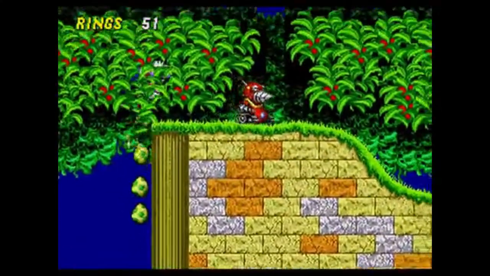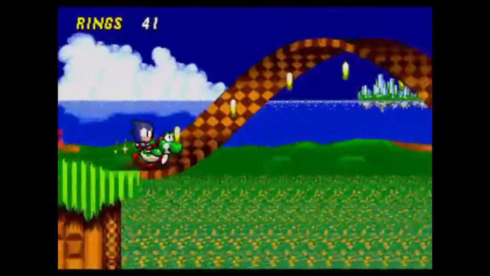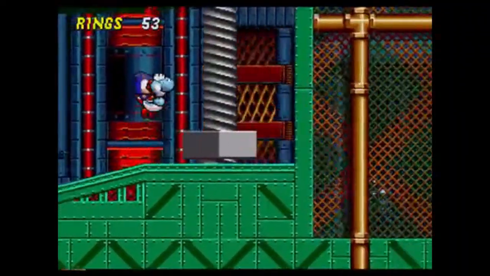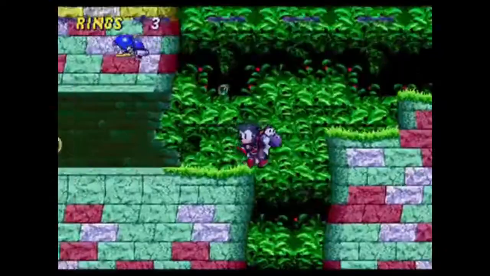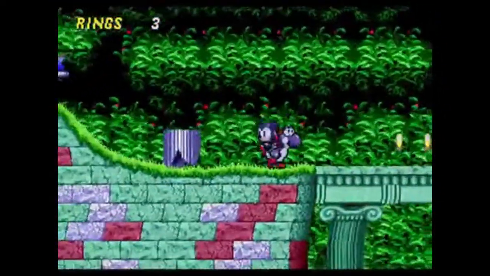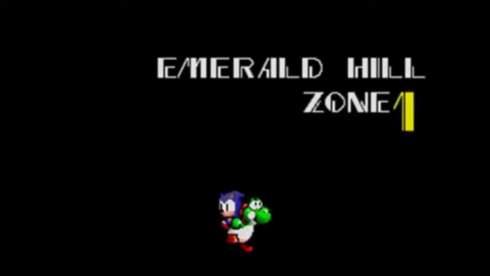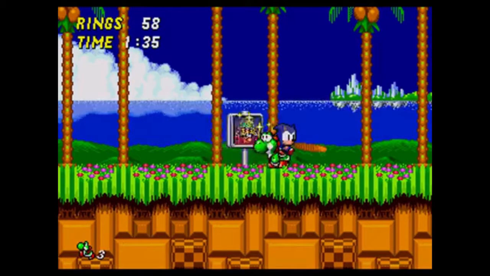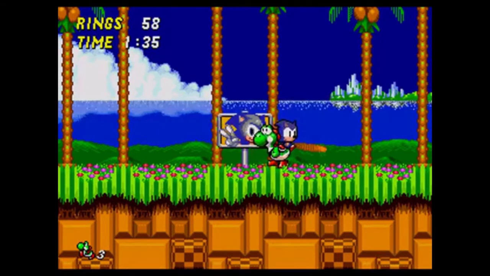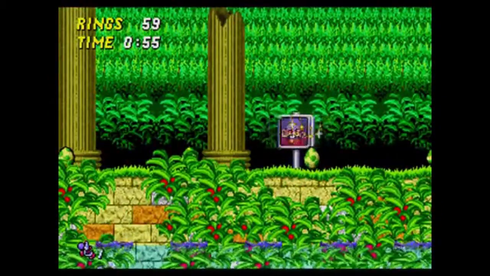Some zones will share set pieces such as tubes and loops which Yoshi has easily adapted to. However, one thing consistent between every zone is the amount of secret areas in each stage, as well as entirely new paths which only add replayability to the entire game. Each zone consists of 2 acts until the final 4. The first act of each zone ends with a goal sign with Robotnik's face on it. It's a real shame to remove this image upon level completion.